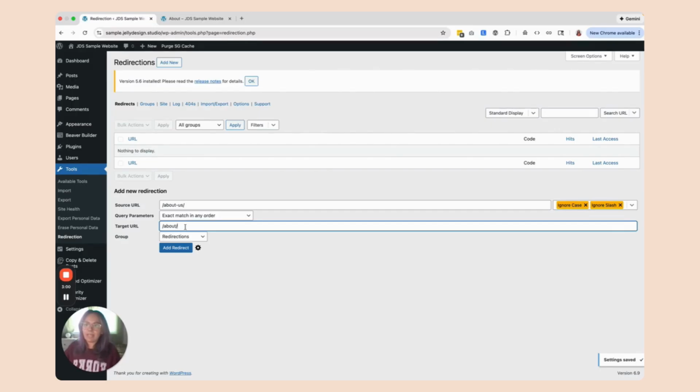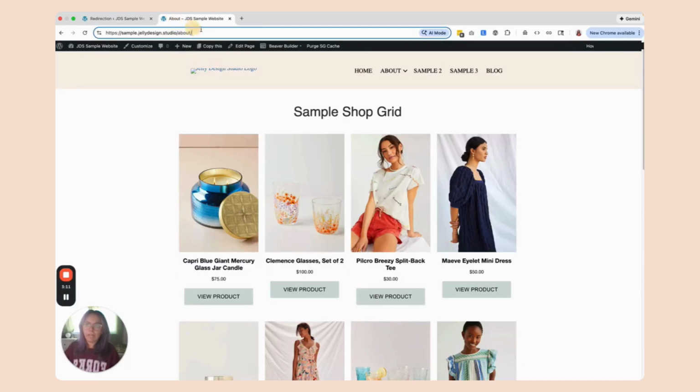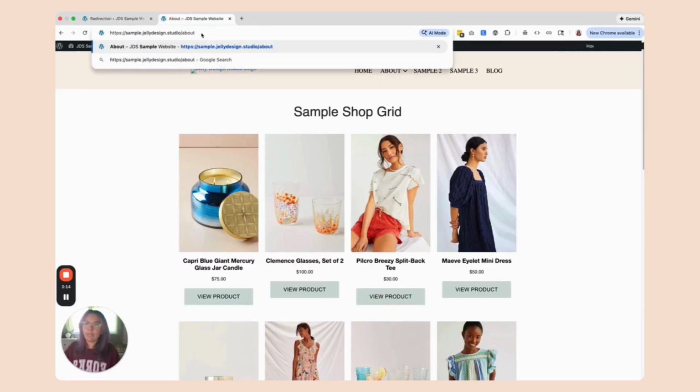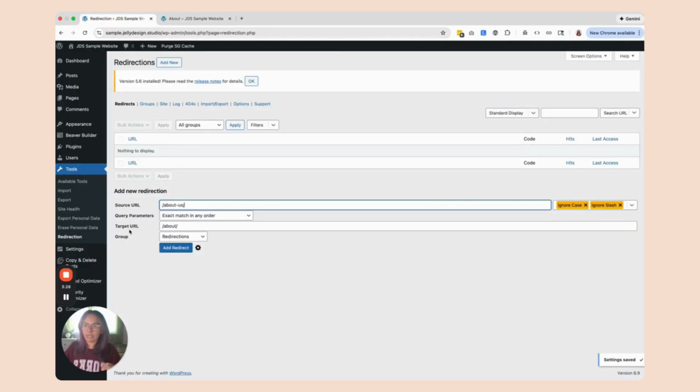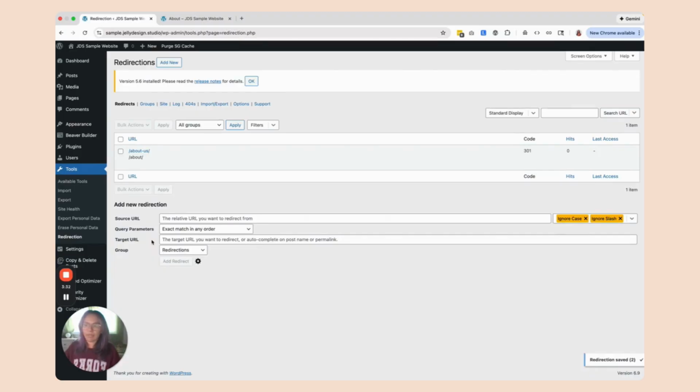It is important to see if your website has the backslash at the end. Again, that's why copying and pasting is usually the best solution, because you'll find it right over here. With some setups, you won't have the backslash at the end, so you want to make sure to not include it. But if your site does load with it, for example, this test site that I have does load with it, you want to make sure to include it in both the source and target URLs. We're then going to select Add Redirect, and that's it. We have our redirect set up.